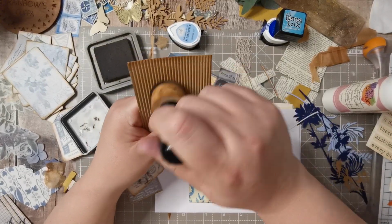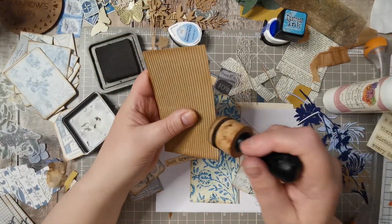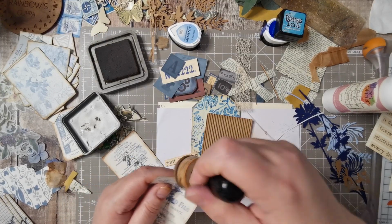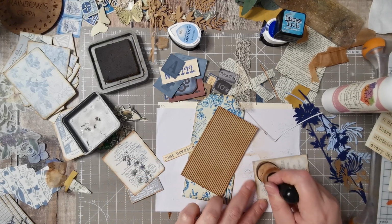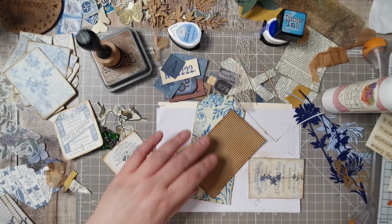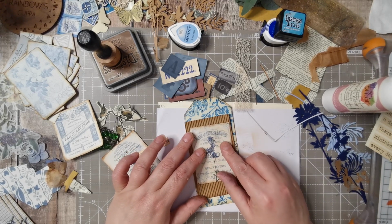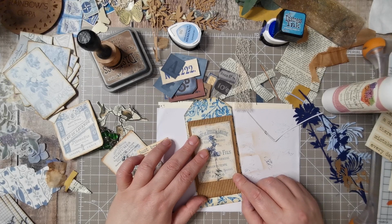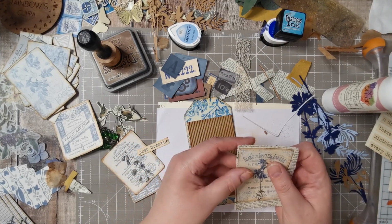So I'm just going to ink around this. Go around here again because obviously I've just cut it and I'm just gonna give it a bit of a rub over. I think I've printed that on white, yeah. Normally I would have printed it on cream, but I hardly use white, so I'm trying to use up my white card because I'm not gonna bother buying white again, I don't think. Till I need it, till I realise I want it. Right, so I'm going to put that there. I don't know if I just want a really small.